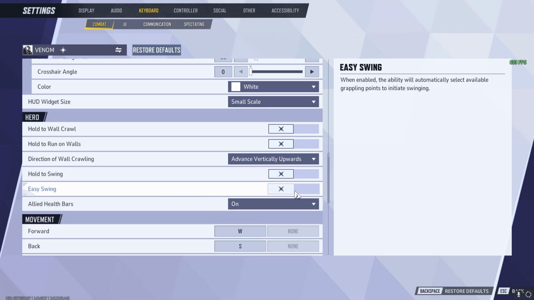Easy swing. Turn this off. It states when enabled, the ability will automatically select available grappling points to initiate swinging. This means the second you press shift or whatever your grapple button is, it will automatically connect to any surface when you have it on. We want it off because we want the freedom to grapple from anywhere we want. Having it off allows for a ton of easy movement, and this makes you a lot faster.